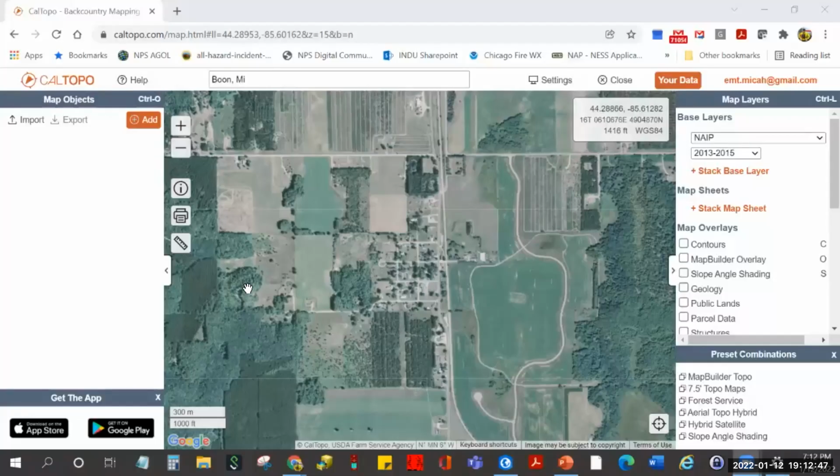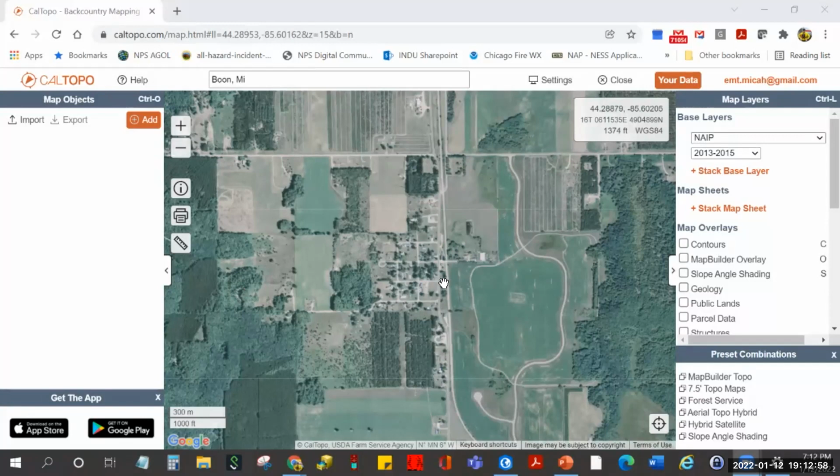What we're going to play with now is some of the different backgrounds, map layers, the base layers, and then the overlay layers. Okay, because that's one of the things where SARTopo really makes its money. All right, so let me share screen with you again. Over here to screen 2. All right. So here we are again in SARTopo, and we're looking at Boone, Michigan, the sprawling metropolis that it is.